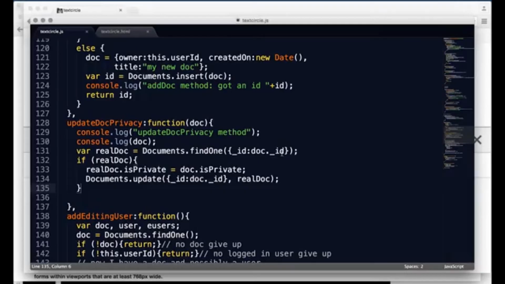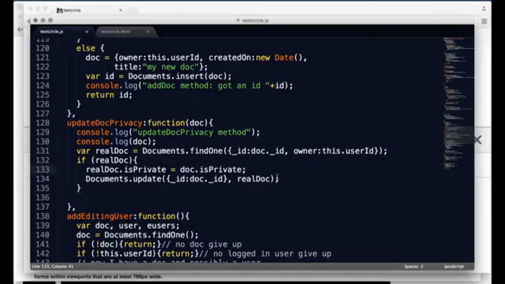Okay, so this means that I pass a really simple bit of data from the client side into the method, and the method does the work of checking that this document exists. It could also check if you're the owner, so that other people can't toggle it. That's probably a good thing we should put in here. So in findOne, we could say owner is this.userId. There we go. So now it has to have the ID of the document they sent, and it has to be owned by the current user. So that's more secure. And then if we get a document, go ahead, update the private field, and store it back into the database.